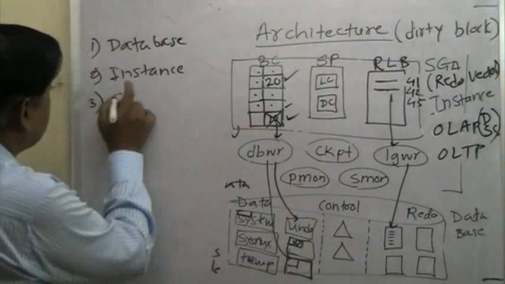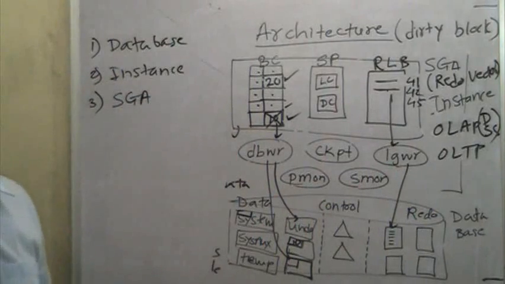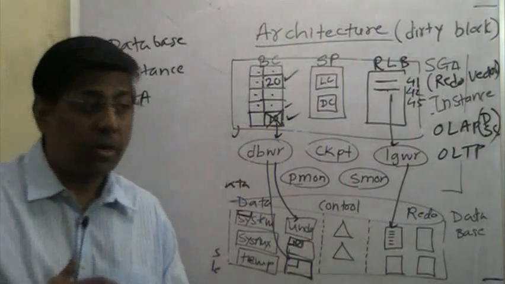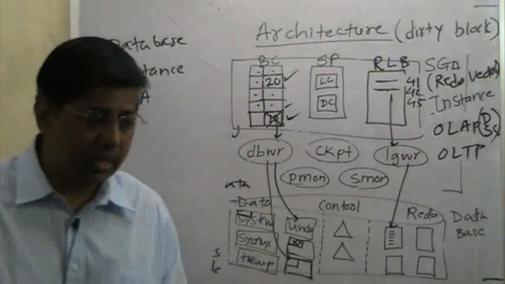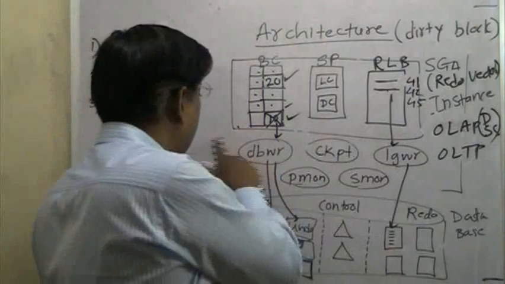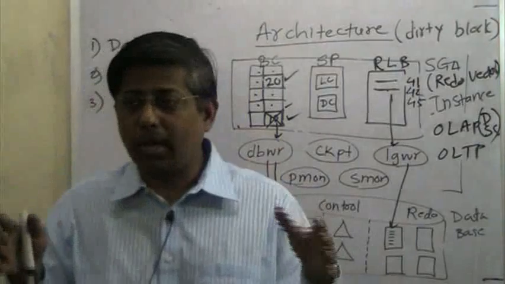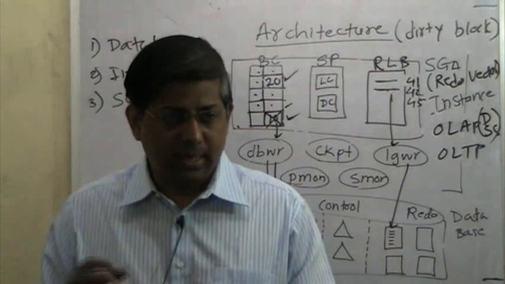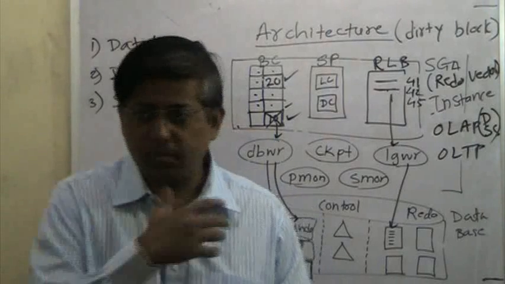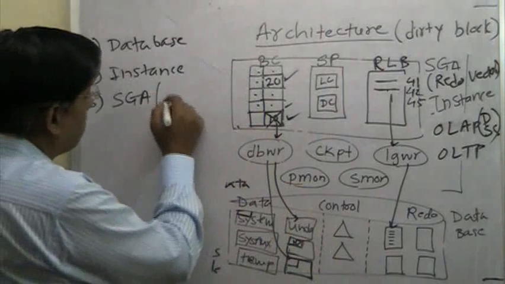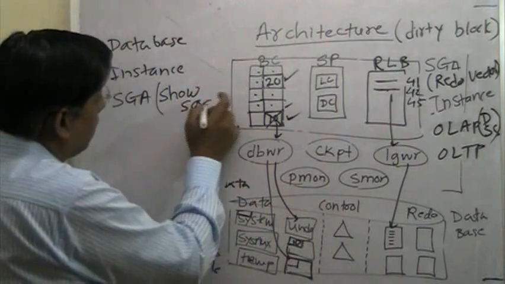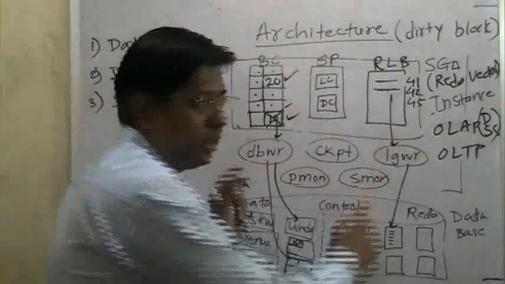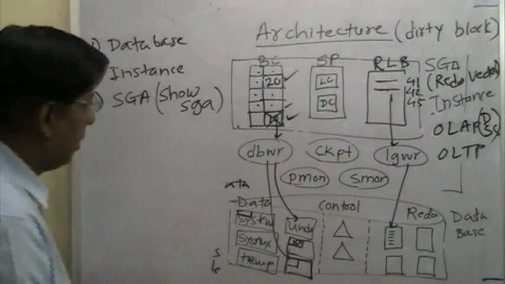Then the next thing is, what is SGA, system global area? It is part of the instance. So you should know what the system global area is. Now how to find out the size of the system global area? The size of the system global area, as we discussed yesterday, will be less than the total RAM of your machine, obviously. It is very critical to decide what is going to be the size of your SGA, and that discussion is very important. We'll have the discussion later, but you can just type the command show sga. This is a command that you can type inside SQL Plus, which will show you the current size of your entire SGA.